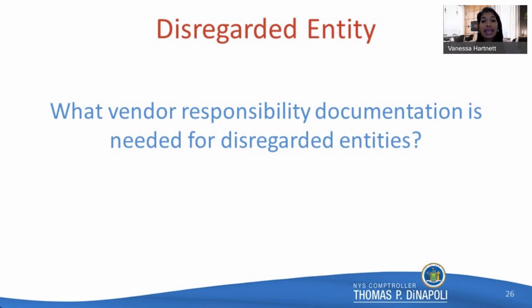So when you're completing the agency profile for a disregarded entity, you want to list the disregarded entity name, the hybrid vendor ID, and the parent FEIN in the header section of the form. You want to verify that this information matches the information on the contract record in SFS. And you also want to make OSC aware that the vendor is a disregarded entity.